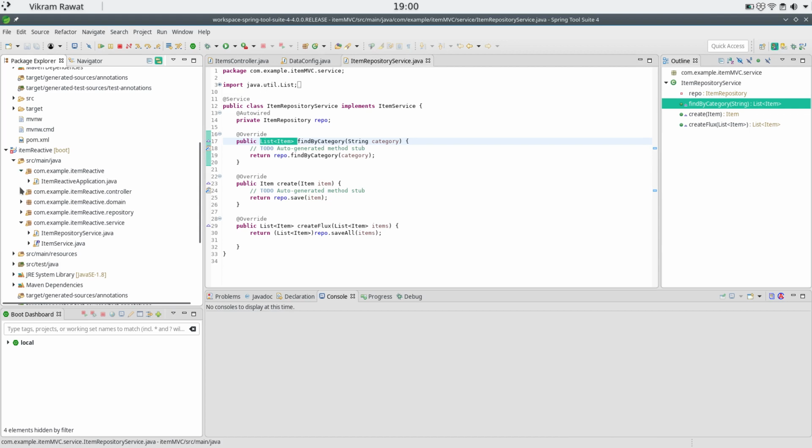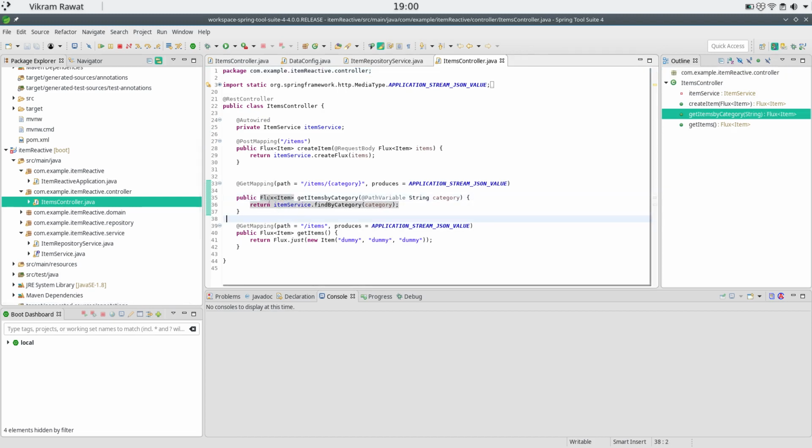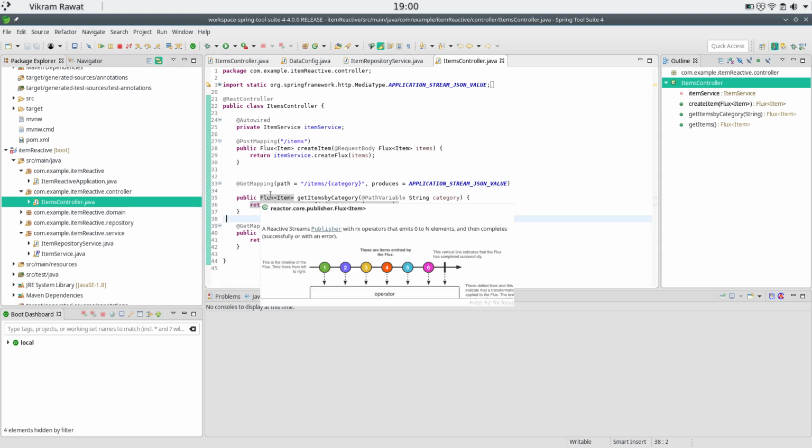And again, in the reactive style, if you see the controller, the difference is that it is returning a flux of item rather than a list of item, because the reactive stack is a streaming API and returns a reactive stream, and since we have more than one item, we are returning a flux here.